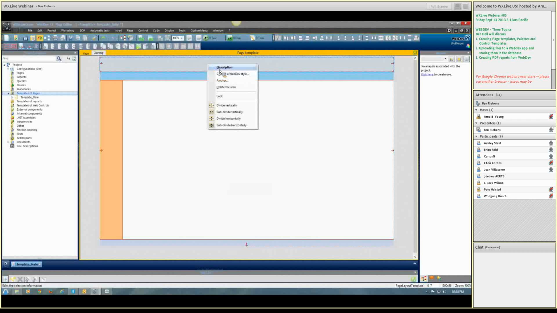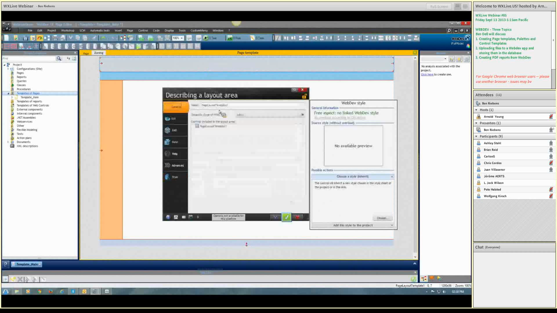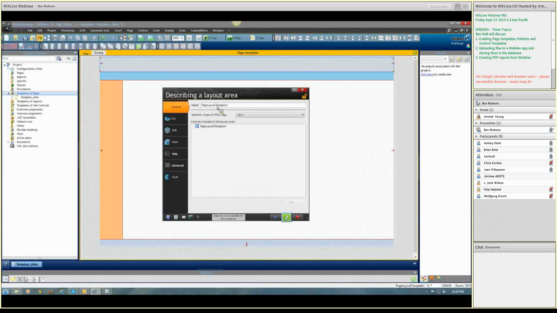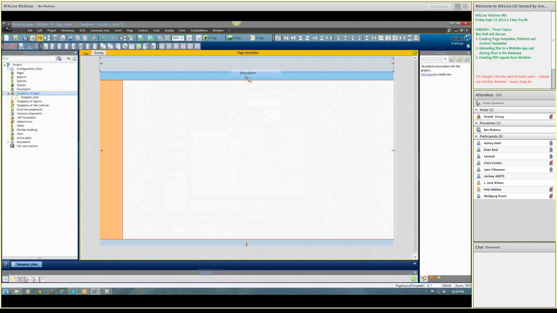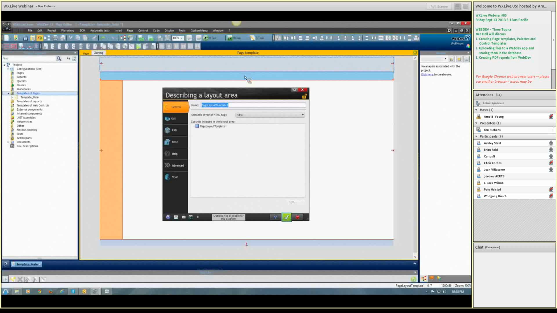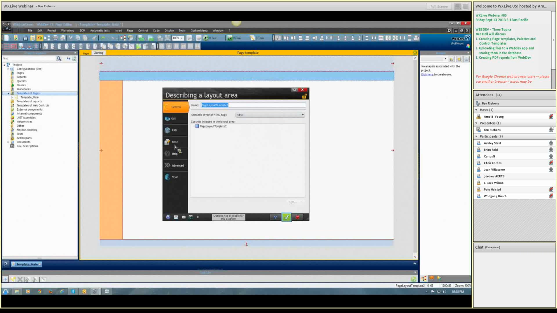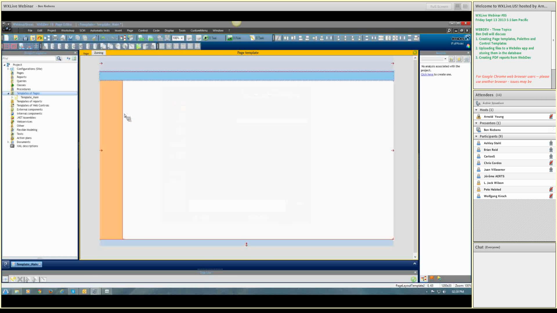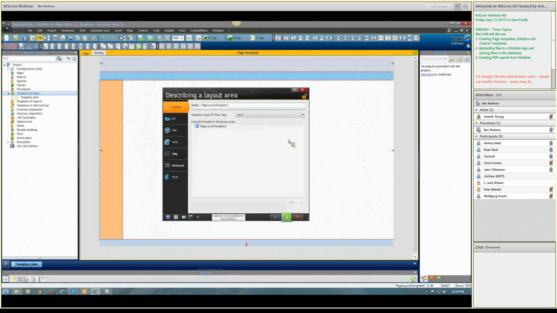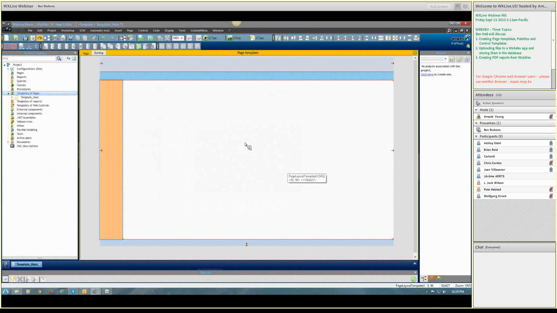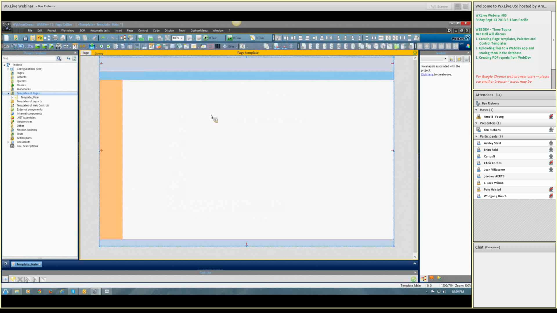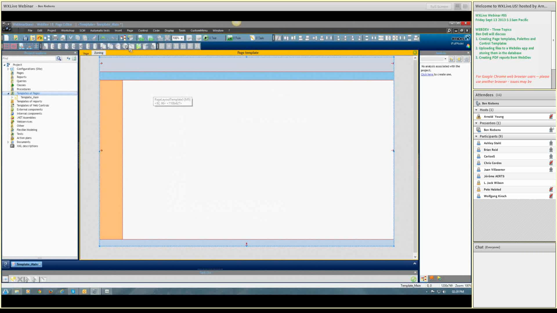Now, a very important thing, and people forget this, is you have to go and name your zones. If you don't name your zones, you're going to have a problem when you use these zones on a page, because more than likely you're going to have a clash of names, and then you're going to sit with issues. So if I take this page and I want to drop a template on here, a menu on here, let's go and drop a menu on here.